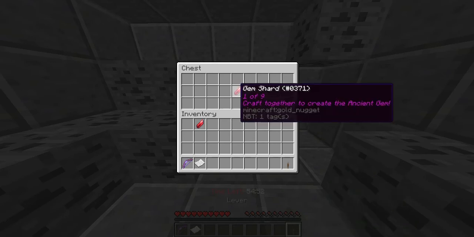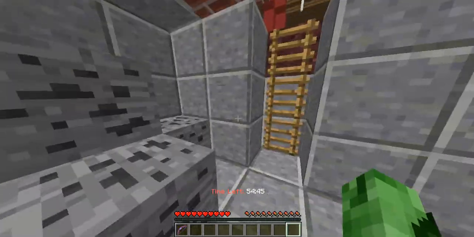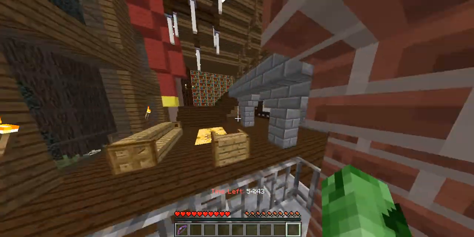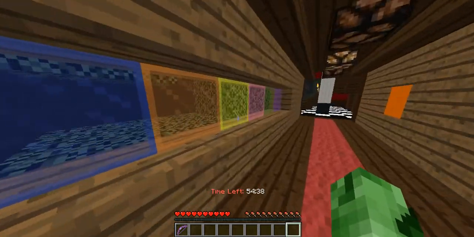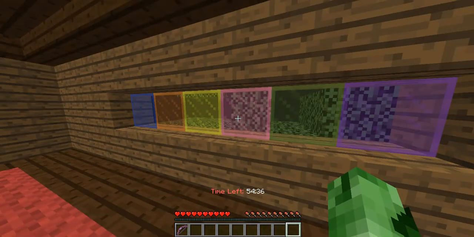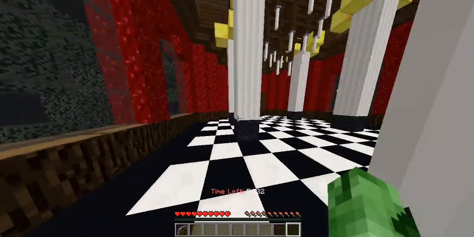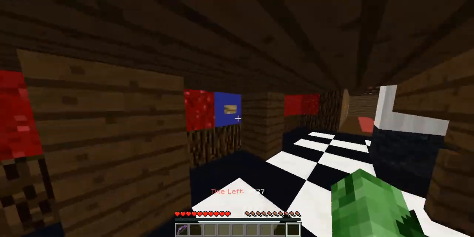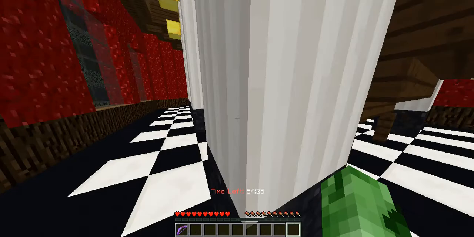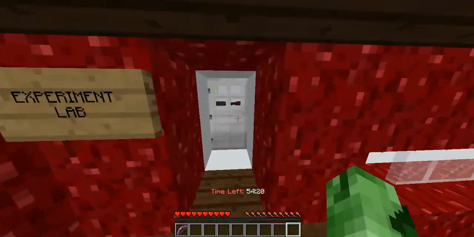Okay. So we have a lever, another shard, and oh, these are going to be coordinates. Okay, probably. Can we place them on ammo? Oh, and that should open the iron doors over here. Yes, sir. Yeah, we'll probably get coordinates. Okay, we have some glass. Let's see. There's a button back here. I don't know what it does. Let's see. Experiment lab.